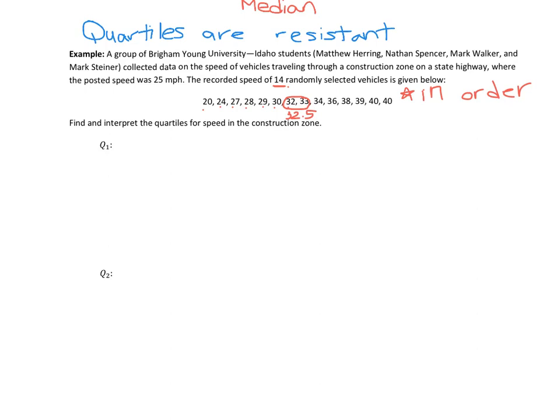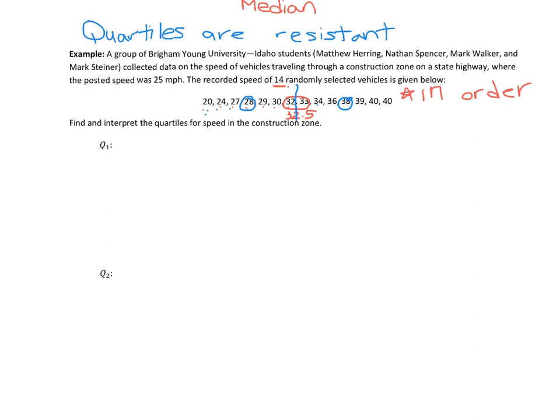That's your median or your second quartile. To find the first quartile, we would take the first chunk of data and divide it into 2. And now there's 7 on this side, so we know that it's going to be the 1, 2, 3, the 4th entry, based on our formulas from before. And then likewise in the second set of data, 1, 2, 3, 4, that 38 is right in the middle. Okay, so we took our data set, we divided it in half, and then we divided each half in half, and that's how we're going to get our quartiles.